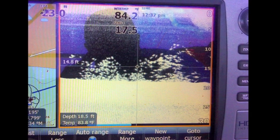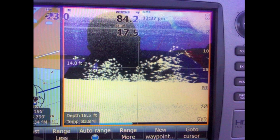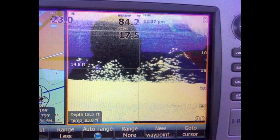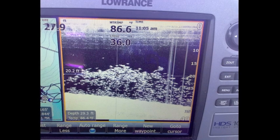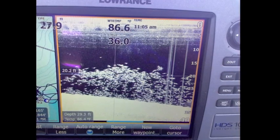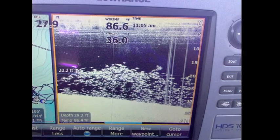Now here's some fish on some Lowrance downscan equipment, and you can see how they're relating to the bottom in 17 foot of water, and the water's 84 degrees. Now here's a huge school of white bass with some catfish underneath them. And folks, when you find white bass in open water like this, you can absolutely load the boat.